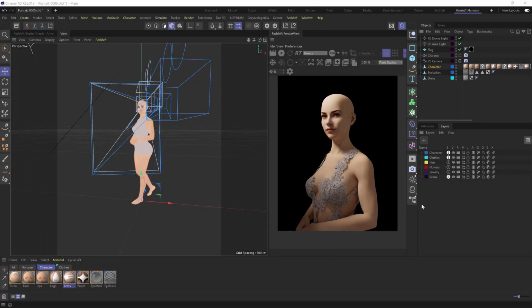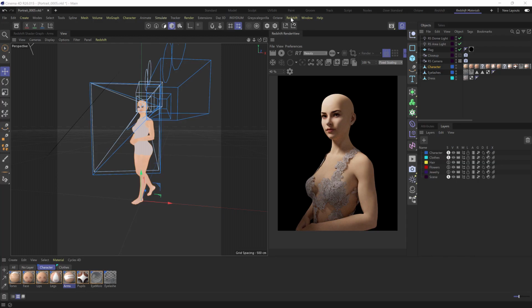Okay, so let's add some subsurface scattering to our character's skin here. And before we get into the materials themselves, I like to add a nice bright backlight behind our character so we can see how the light will pass through the thinner areas of our model, like the ears here, which will make setting up our subsurface effects a bit easier.